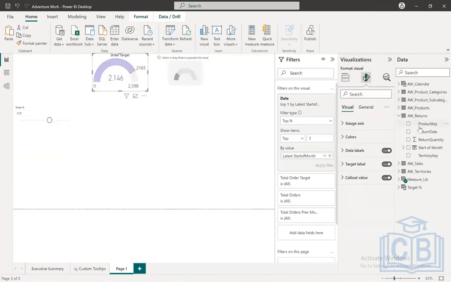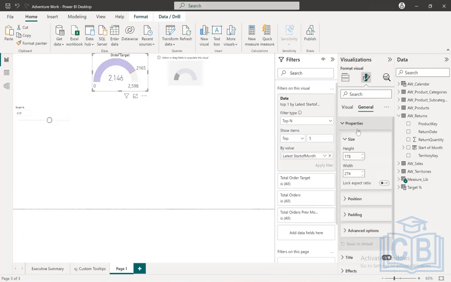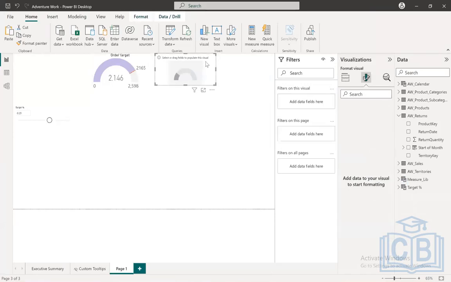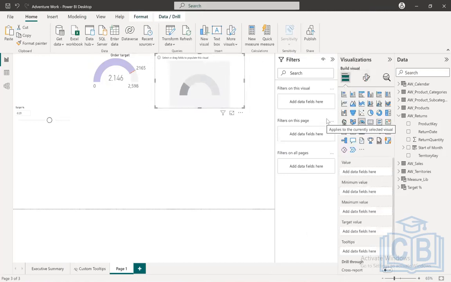available for any visuals where you're trying to develop the cosmetics. So go to a visual, go to the general properties. Height and width is 178 to 74. Now if you want to make this the same height, you have to first start by populating this visualization. So it's obvious. Let's just quickly populate this.